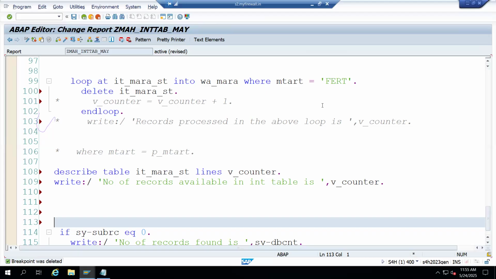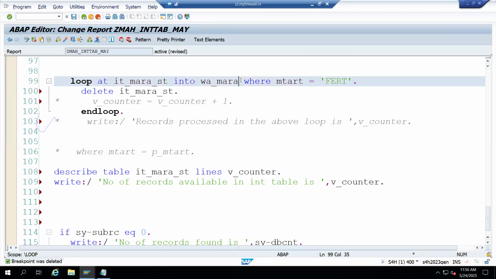If you want to make it a little simpler, now tell me how many records it prints. I put that comment on the where condition at line number 99. In that case, it will delete all the records, so zero records. Now you can see here.